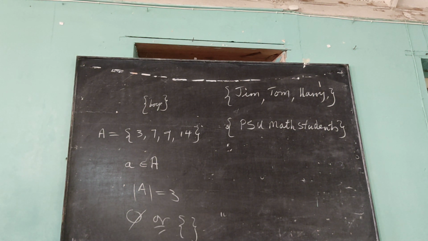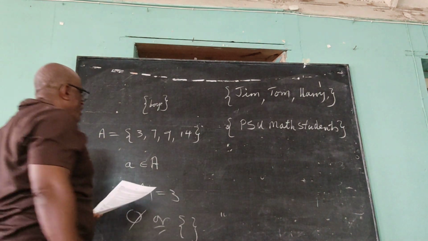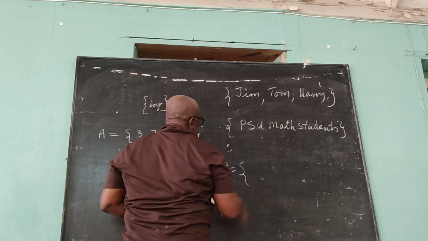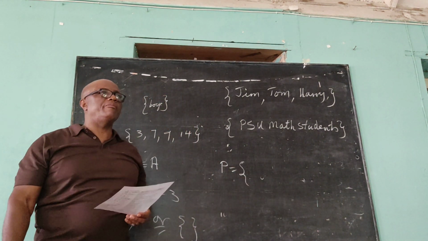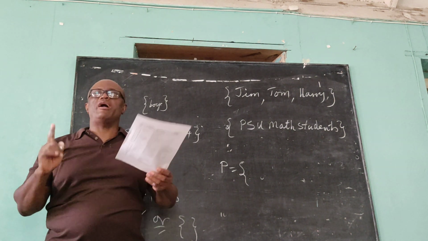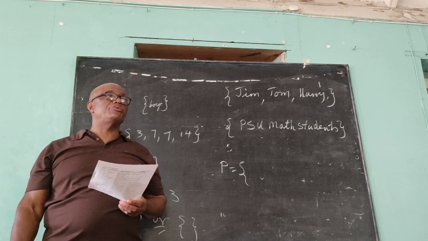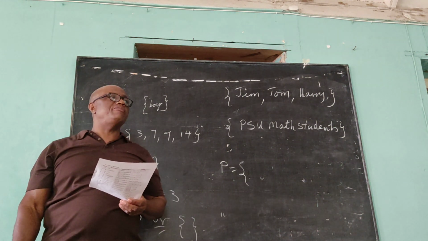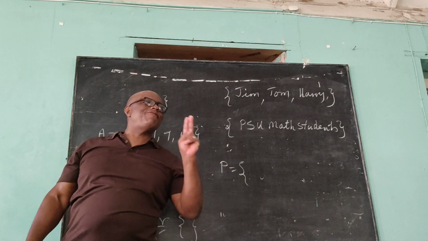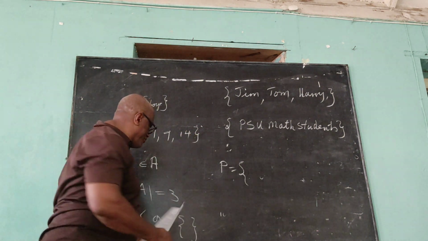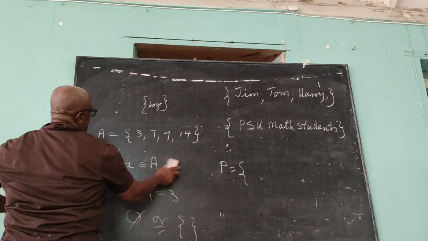Prime numbers between 5 and 17 is a well-defined set. You remember what prime numbers are? Well, you have to revise. You have to know those things. Those are primary school stuff. A prime number has 2 factors only, itself and 1. Let me give you an example of prime numbers.